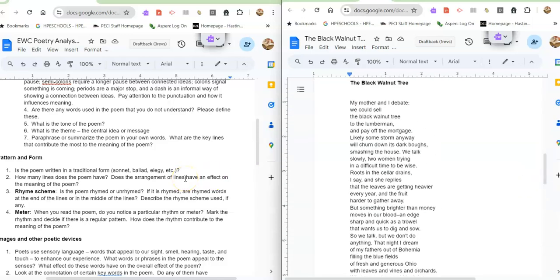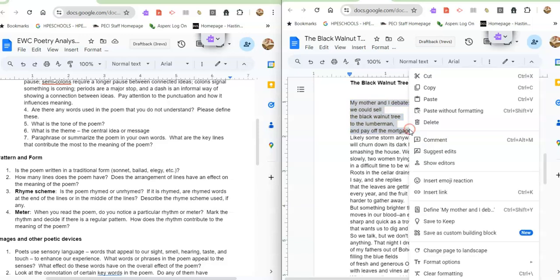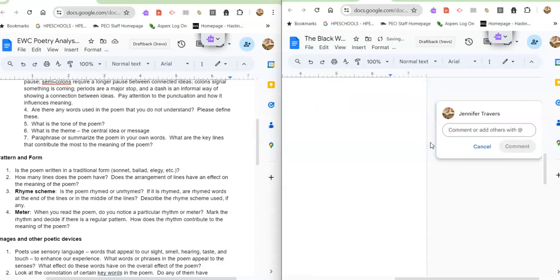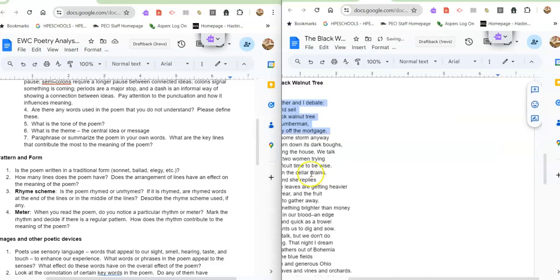Okay. The other things that I'm going to be doing as I go through the second and third time is identifying any words I don't understand. I'm going to be looking for a theme or a key idea. I'm going to be looking to see if the idea that I had in the first place is correct. I'm even going to summarize. Sometimes I do this and then I make a comment so that I can say what that main idea is all about. Okay, you can highlight, you can make comments, you can do all of those things. That's why I like using a Google Doc in which to annotate, especially when I'm working online. I'm a paper person, so this just makes a little bit more sense.